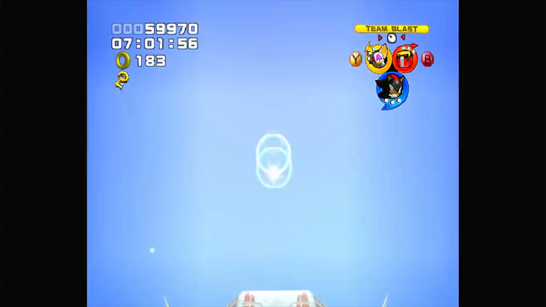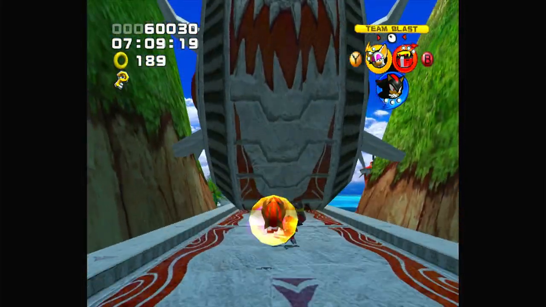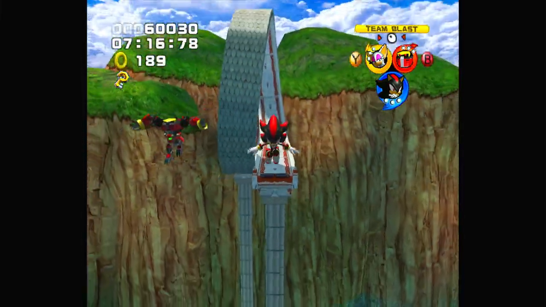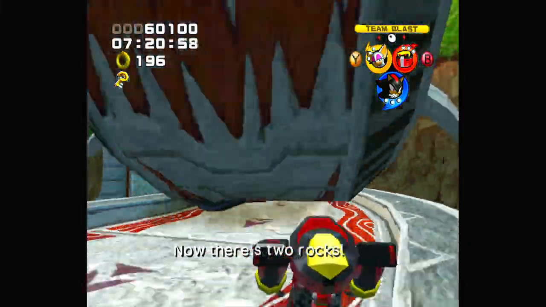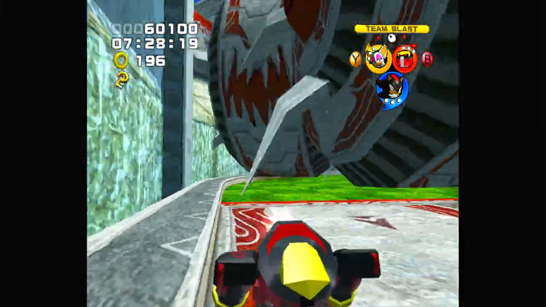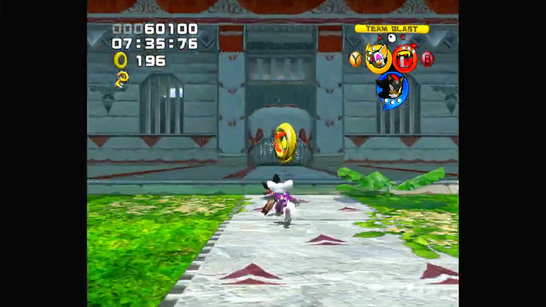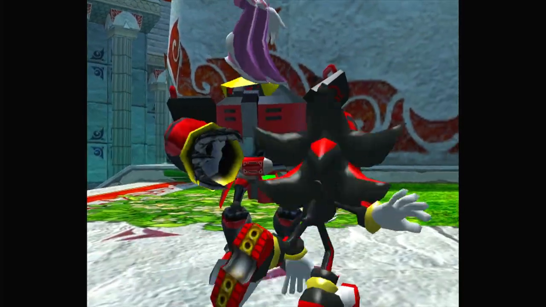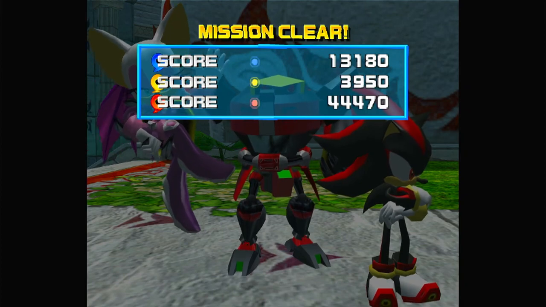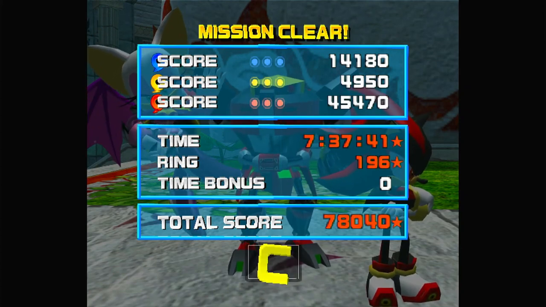Just watch this. It's coming this way. Now there's two rocks! Things just got a little more interesting. Yeah! Minus gravity detected. Satisfactory level.